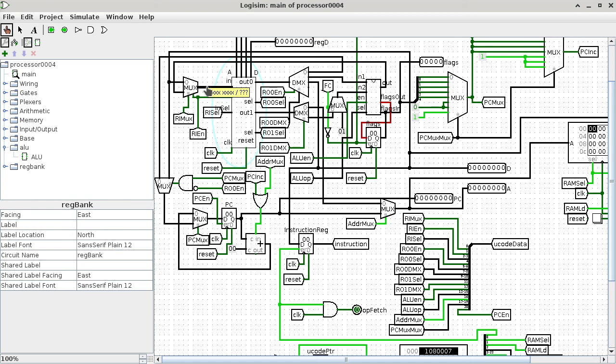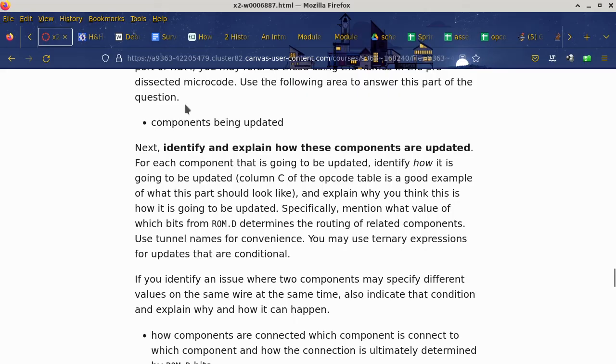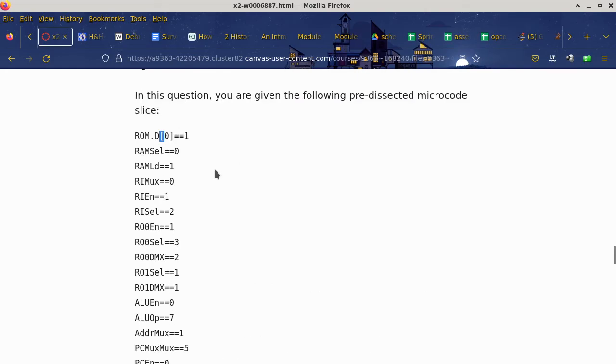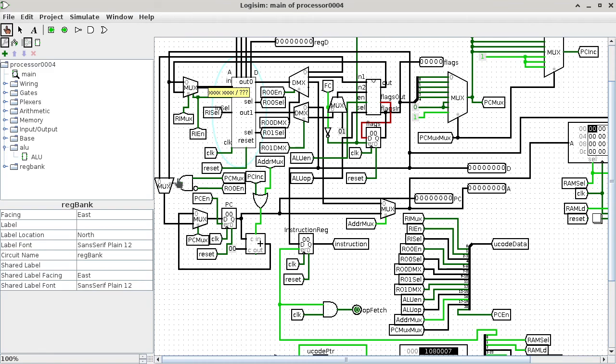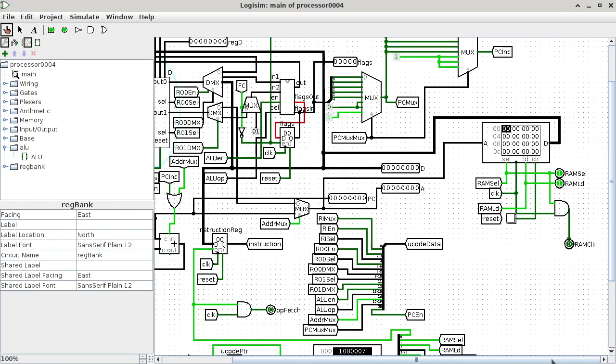So that's why I would not suggest you print out a diagram like this with all the color coding. Instead, just something that's black and white is better. But we do know that we need to look at RI mux. In the question, it would also tell you what RI mux is. RI mux is a zero. So when you track down the input, we know we need to track down input zero, which goes all the way to the RAM component.